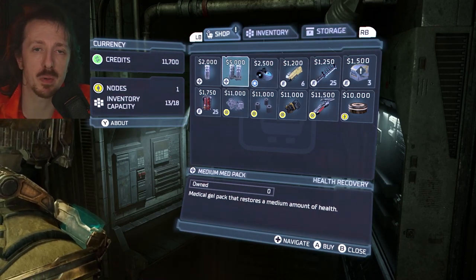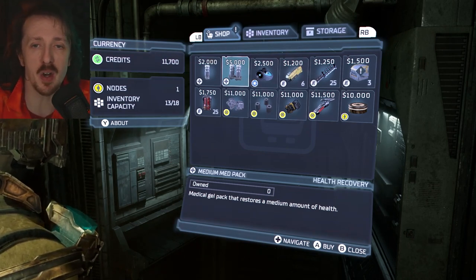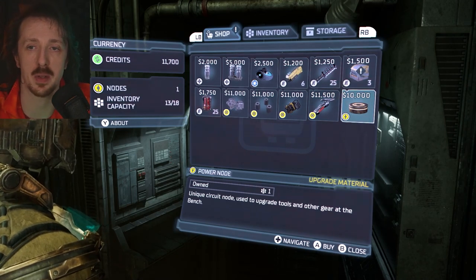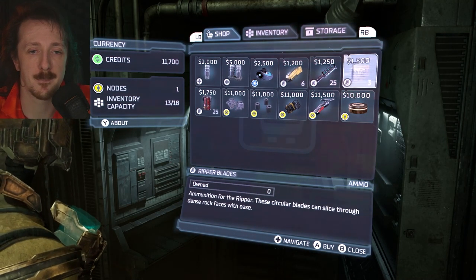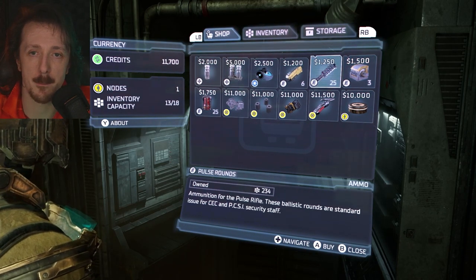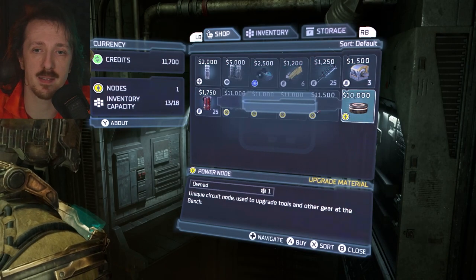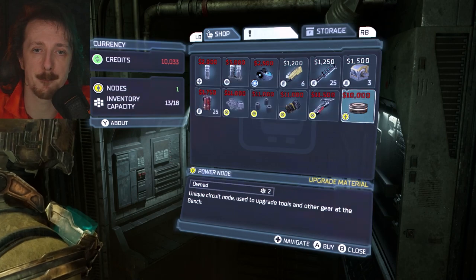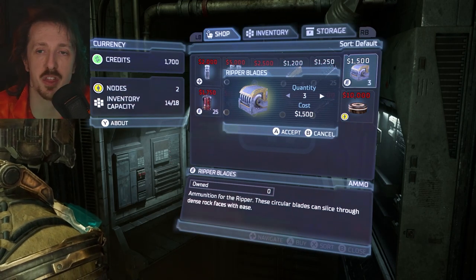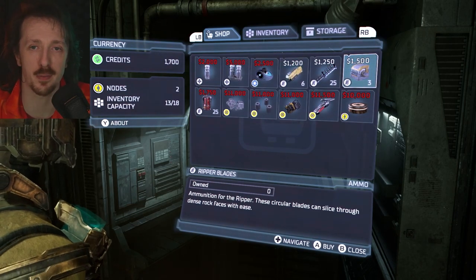It probably would be prudent to buy another health kit right now, but I'm not going to do it. I'm going to get more upgrades, you know? That's what I'm going to do. Oh, I have no Ripper Blades left. Well, I'm going to buy another power node. And then I'm going to get more Ripper Blades, because you only get 3 for 1,500 credits. Forget it. That's terrible value.